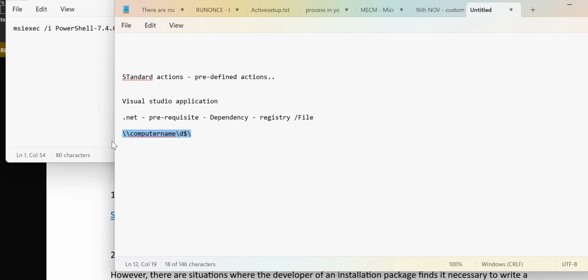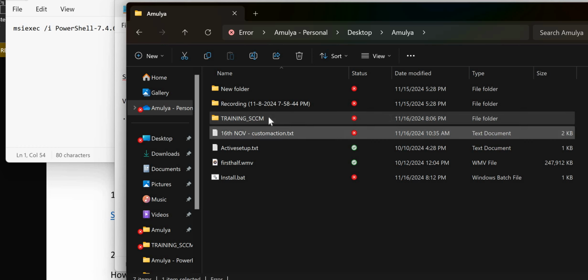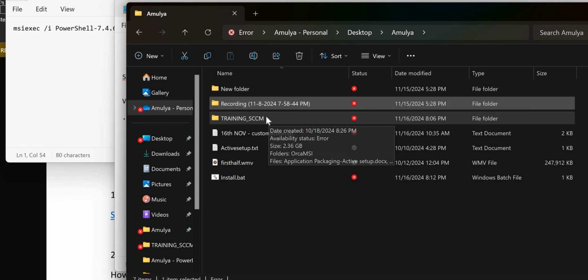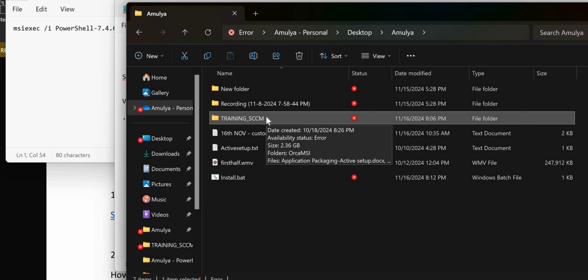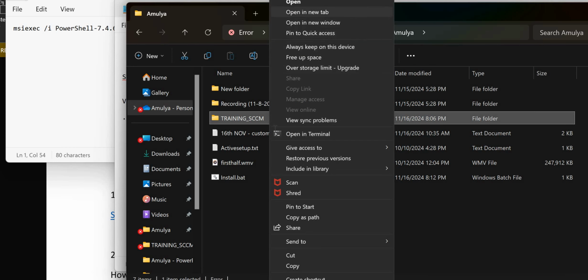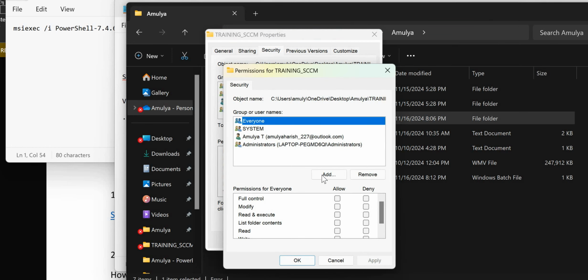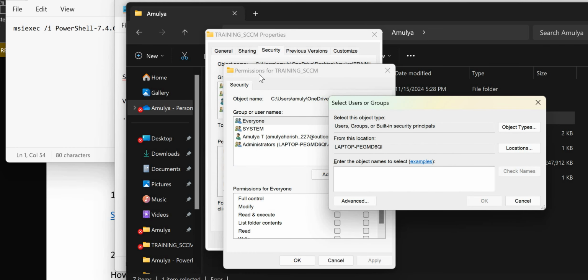You want to access that particular application. Just like I told you, this is my machine and I have my training documents here. I have access to this machine. But if somebody else wants access to this folder, what should we do? We should give permissions to that folder to that particular user. If Keerthana needs that, we have to go to the properties and then go to the security. Here we can add Keerthana's name, click on add, and set permissions. If I give Keerthana's name here, and she is in the domain, meaning she is a user of the system, then she can access this folder.